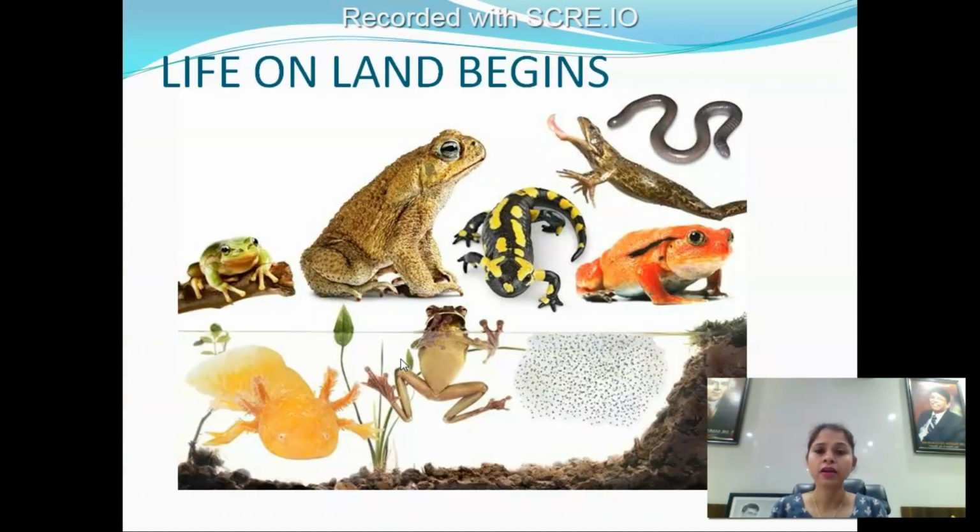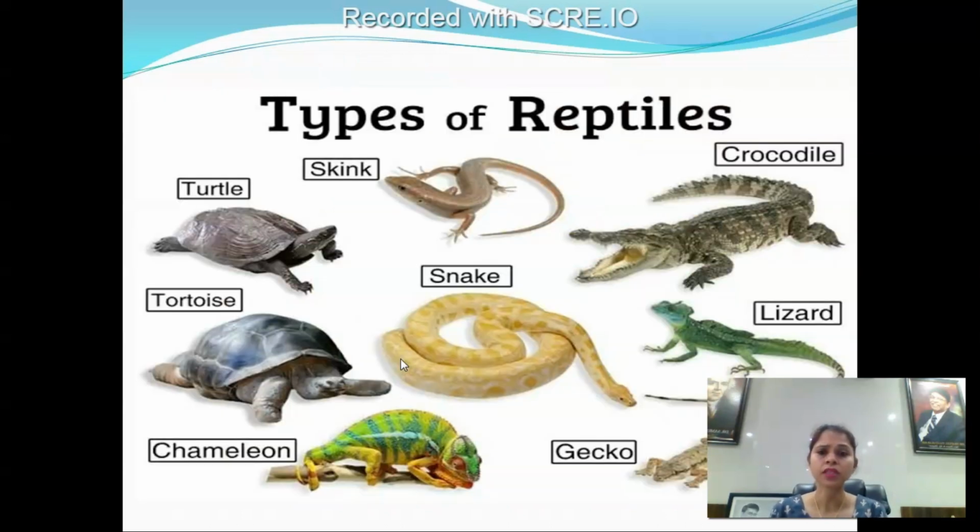So this is where the reptiles came into existence. They had two ways. When they feel the need, they go back to the water because they have an adaptive mechanism. They go back to the water and procreate. When they feel, they come to the land. They can live both ways. So these are the creatures said to have come first onto the land. There are different types of reptiles, as we all know.